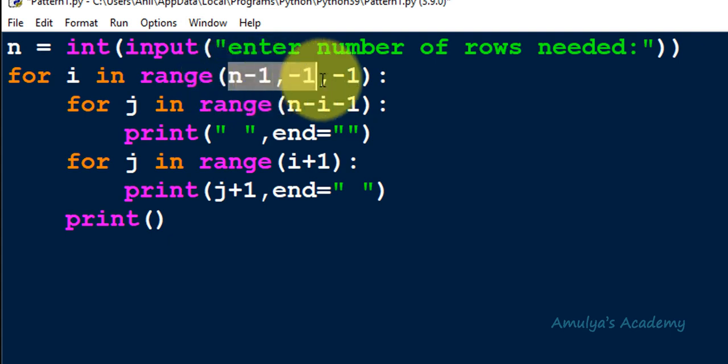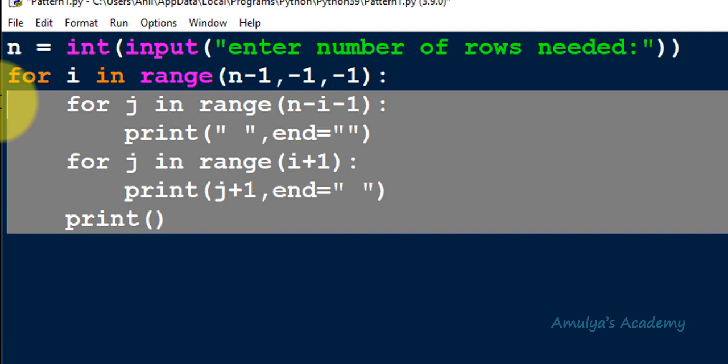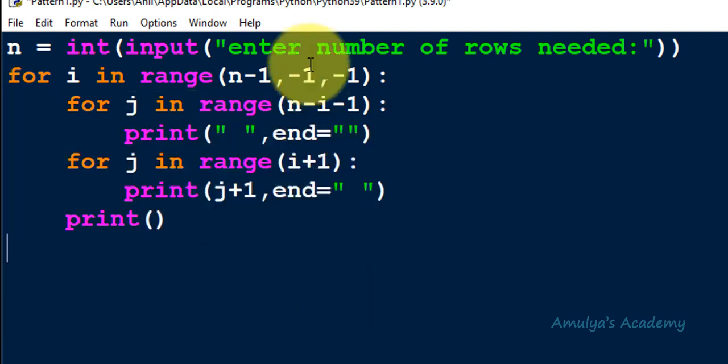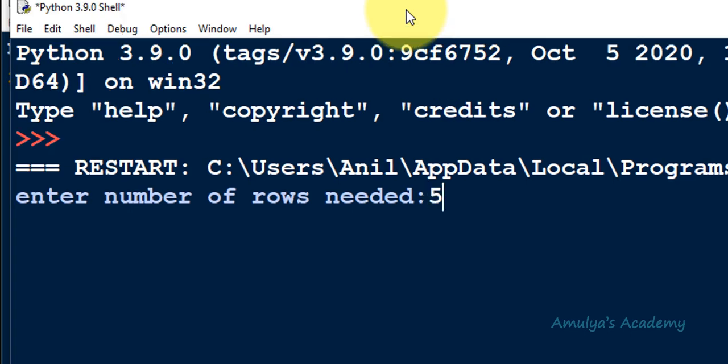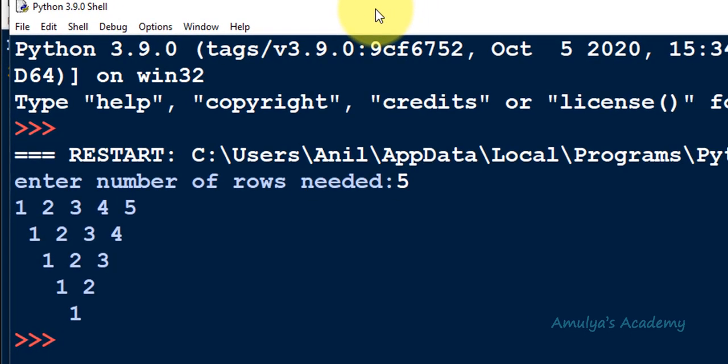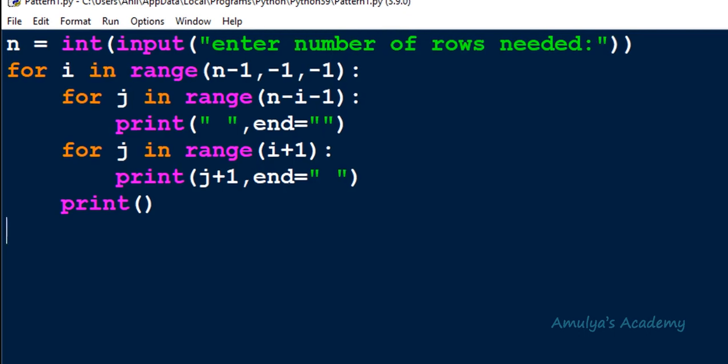Now if I change this index and execute the program, I'll keep the for loop body the same. I won't change anything here. I'll just reverse the index of the row. And if I execute this now, I'll get my required pattern. It will print the numbers in the lower pyramid shape, or the inverse of the pyramid like this. So let's move on to the next program.